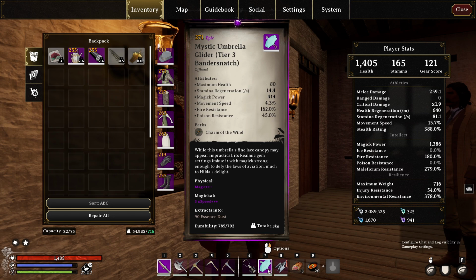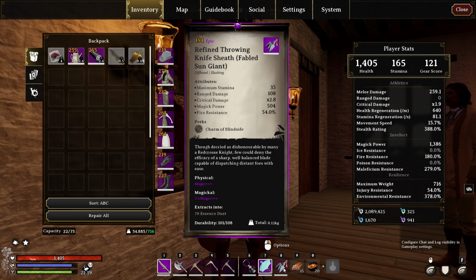Then Charm of the Wind on our glider for more speed, can never go wrong with more speed. And lastly for our charms, the Charm of Blindside on our throwing knives, as we can pair them with our hunting knife to sneak up on enemies and get a good damage buff on an early crit with the knife's backstab.